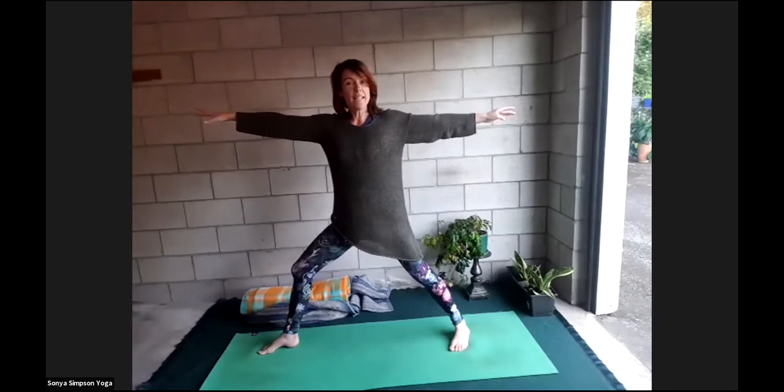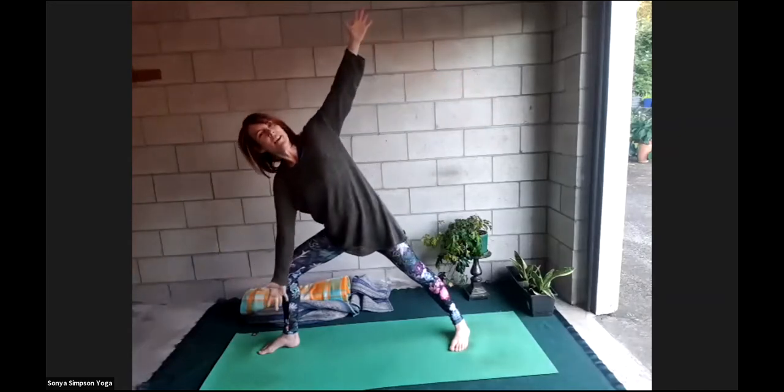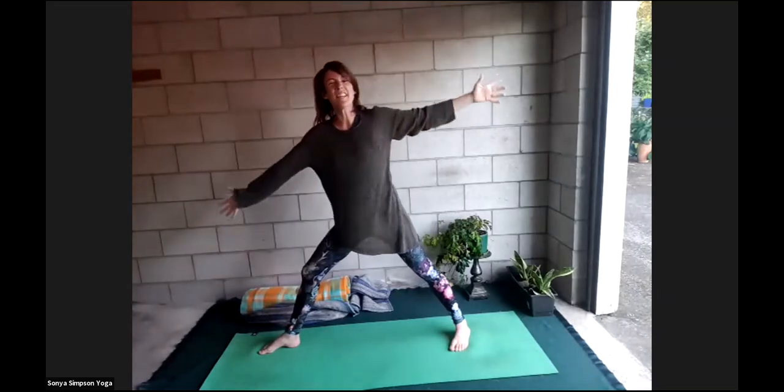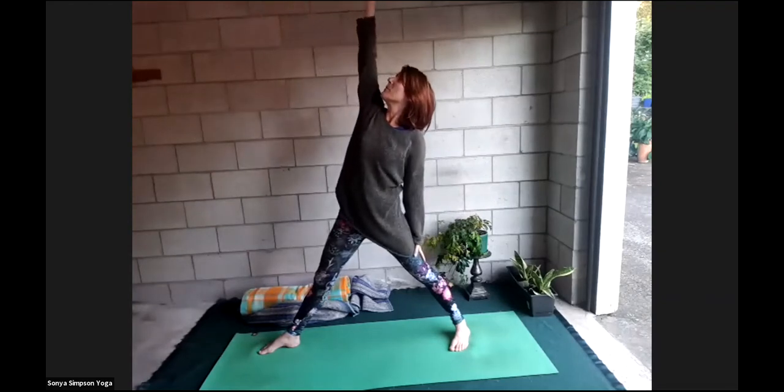And so it starts here. We exhale, back of the right hand towards the inside of the right thigh, left arm reaches. Lift your gaze. And you inhale and rock back. Just lifting your gaze if you want to, right? Straighten that right leg, lifting that palm towards the back of your mat.